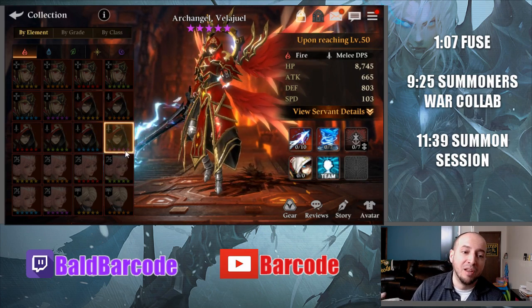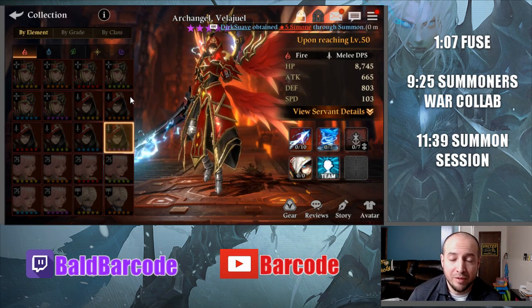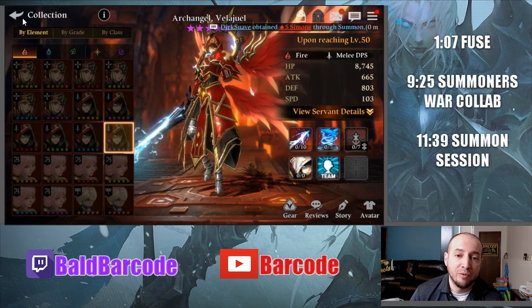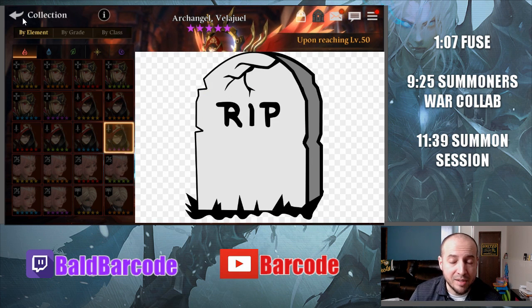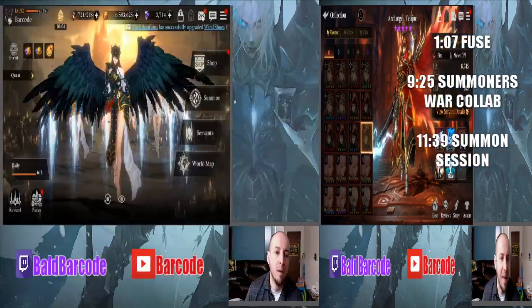I would love Veligil. I just want him for looks. He's just awesome, right? So that's what I'm gonna be shooting for. I'm gonna do the rate up summons for Valkyrie once, and I'll do it for Archangel once, see what I get. And I have a bunch of other summons too, as well as some 5-star summons. So let's go ahead and get into that.